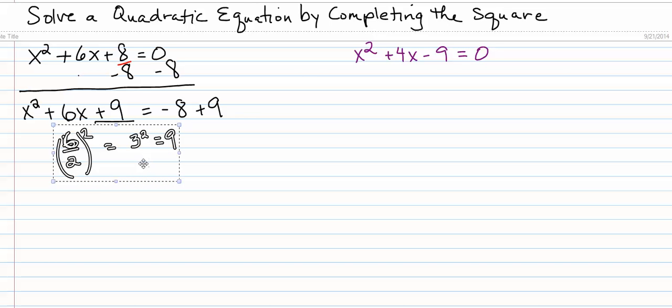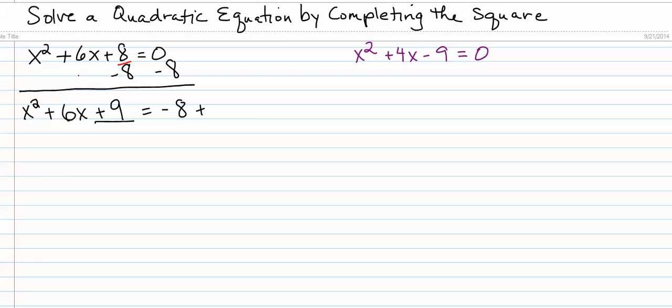Now, why did I do this? I did it to create a perfect square. And a perfect square is one of those things where it factors to the same exact polynomials. x times x, and 3 times 3 gives me 9. 3 plus 3 adds up to 6, so I know that we've got x plus 3 times x plus 3. One of the times I had deleted my 9 up here, so I had to write that back in. And negative 8 plus 9 over here on the right is a 1.